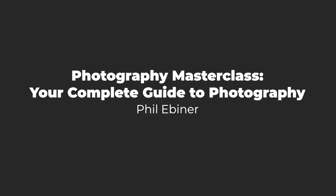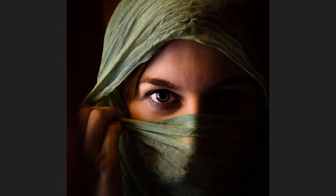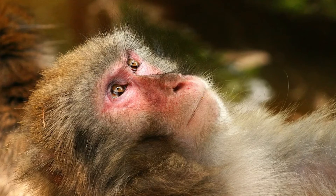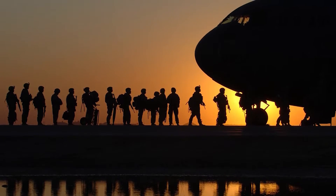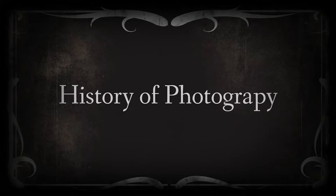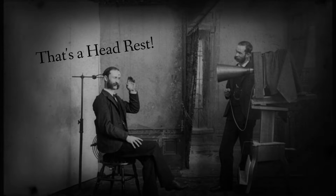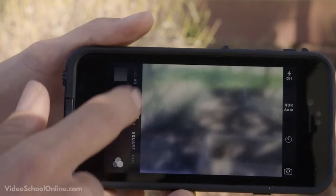Number six: Photography Masterclass — Your Complete Guide to Photography by Phil Ebener. A lot of the courses we've covered so far are relatively short, and most are under two hours. That's not necessarily a bad thing, but sometimes you just want a lot of content that is packed with so much detail. That is what this Photography Masterclass offers with over seven hours of video teaching. It's a beginner level course that covers how cameras work, how to use manual mode, and even how to start your own photography business. With the time spent on this course, they're able to cover a wider variety of styles, meaning this course can appeal to anyone that has the time to take it. You may end up skipping some of the many lessons — maybe you already know how to format a memory card or you don't care about the anatomy of a camera — but you will certainly use a lot of the lessons in this course.